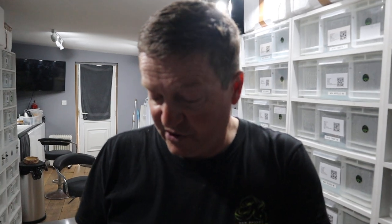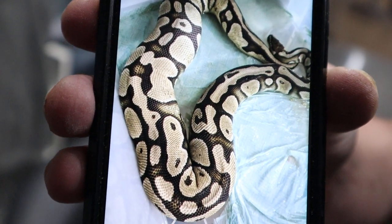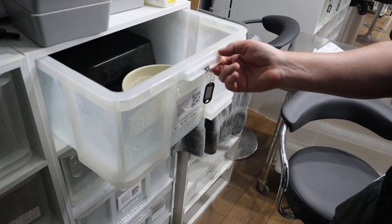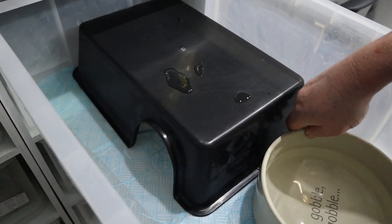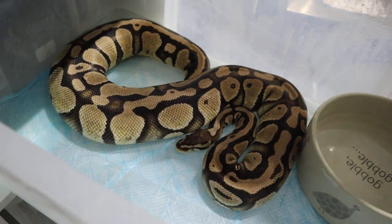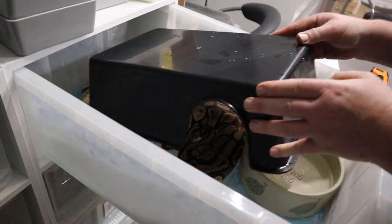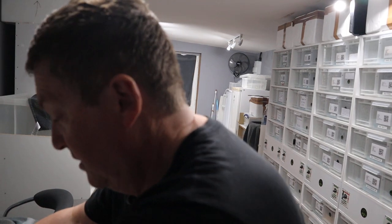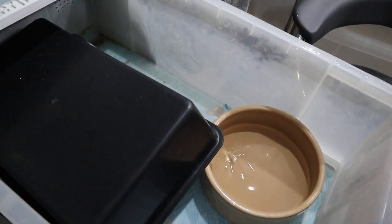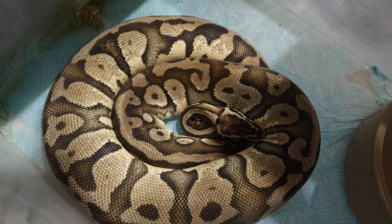There is another ovulation which is Moneypenny's. She's our double-head hypo-pied girl, proven breeder. This is Moneypenny — she looks big and she's wide. She's cooling off. She's ovulated so she'll be going into pre-lay shed soon. And La La is the other one — she's a pastel het-pied girl. Thor, the exantic pied boy, went to her. She looks big and she's in her nesting period, so I think she could be carrying some eggs as well.